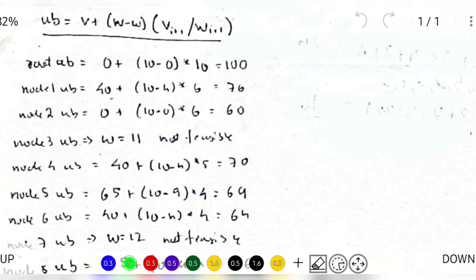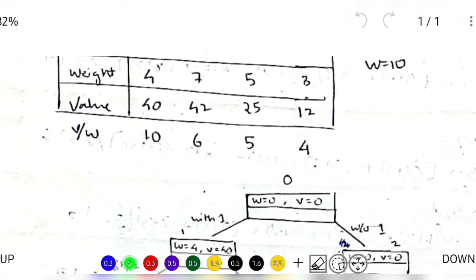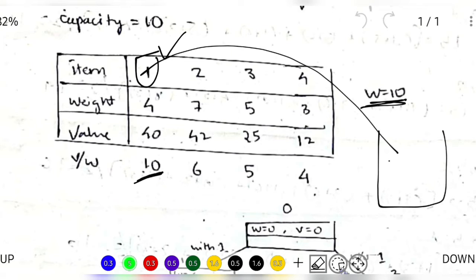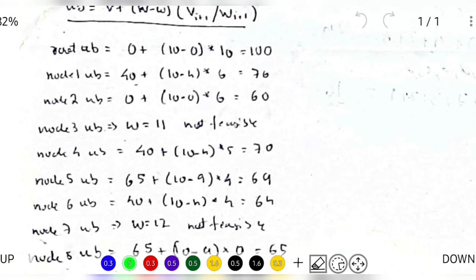What we are actually doing is calculating the maximum profit we can get by including object 1. In object 1, the profit for 1 kilogram is 10. Suppose the whole capacity of 10 kilograms is filled by object 1. Although it's not possible, we are just finding the upper bound here, so we assume we have sufficient weight, meaning 10 kilograms. In that case, how much profit can I get? For 10 kilograms, I'll get 10 into 10, which is 100. That's the same thing we are doing here, 100.